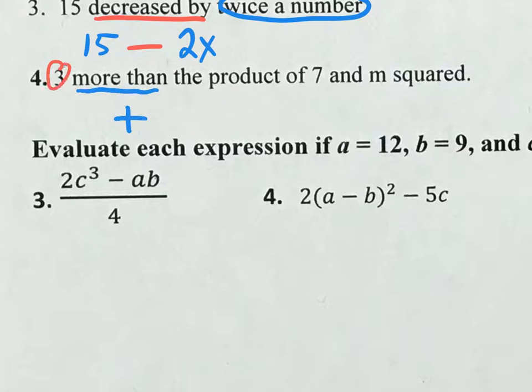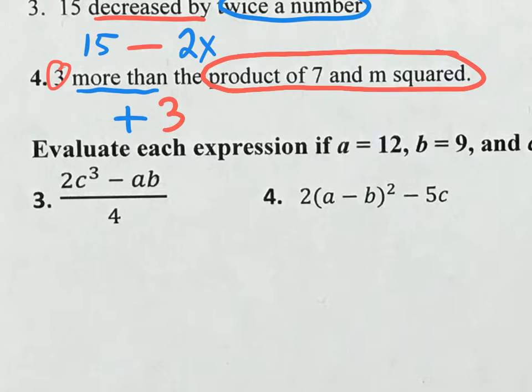So this 3 that's in the front, it's not going to be right here in the front. We're going to take this 3 and put it back here. So let's put that 3 at the end of the plus. Now what belongs in the front? In the front we have this giant phrase, the product of 7 and m squared, and that belongs over here in the front. Maybe I shouldn't have drawn that arrow through these words. But anyways, we're going to put it out there in the front. Now, what does the product mean? Product. Multiply. Okay, so if you want, you can put a little multiplication dot. And what are we multiplying? We are multiplying 7 and m squared. That's what we're multiplying. So we're going to put a 7 times m squared.